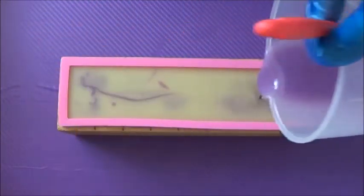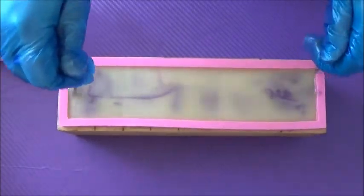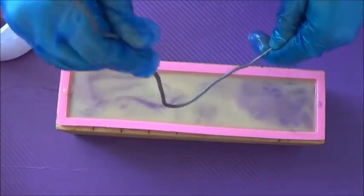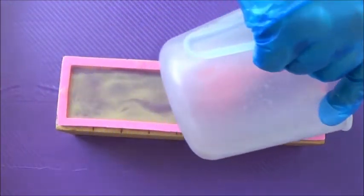And I'm particularly excited about this fragrance oil because it smells to me like true lavender, like the essential oil does, and it really behaves well, as you can see. It doesn't thicken up trace, everything stays nice and fluid, it doesn't discolour or cause any little lumps or separation or anything. It is a really awesome fragrance and I love to work with it.